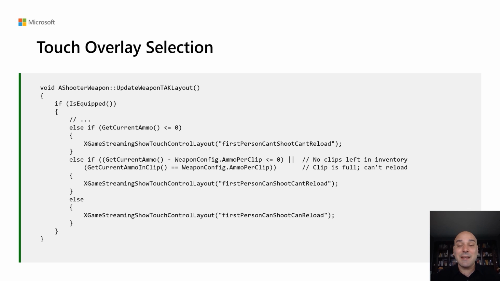While it's okay to send a message to the client that reflects the same touch controls that they currently have, that's effectively a no-op. We really don't want to send an update every frame because that is sending a network message across to the client. Instead, the balance that we've decided to go with is that every time a state change occurs, we'll send a message to the client. What we can observe here is that we're simply informing the client device as to the best set of controls that matches our current state right now. The client device does the rest for us.